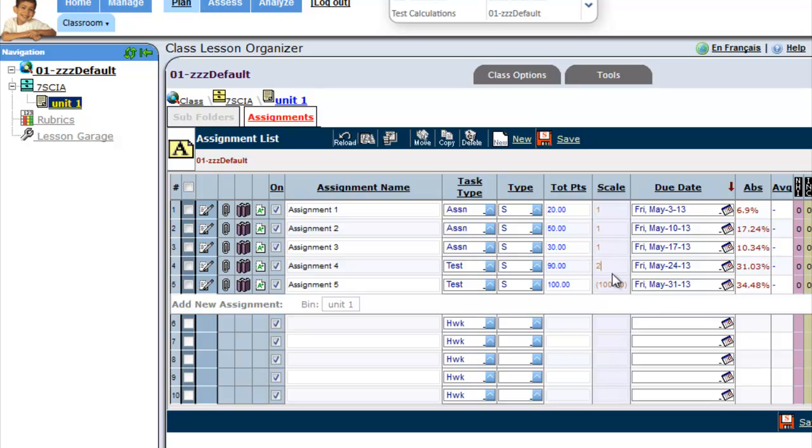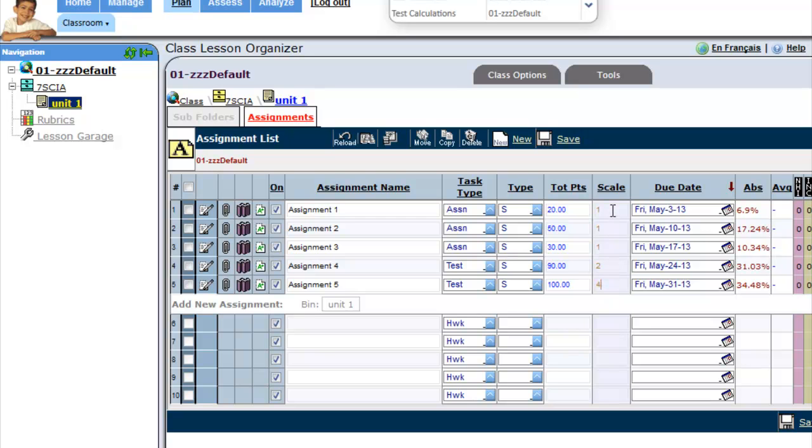So when we looked at the original example in our spreadsheet mock-up, we talked about this idea of using scale values just to basically show relativity. So in this case I'm using scale values of 1, 1, 1, 2, and 4.